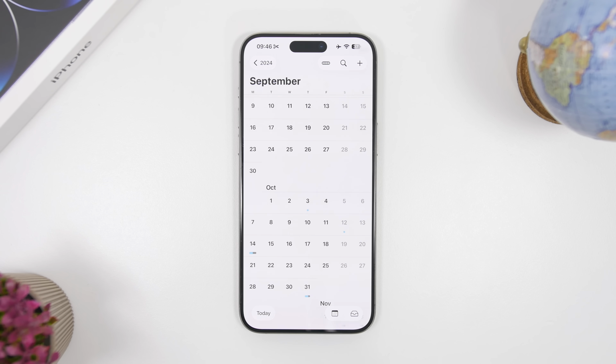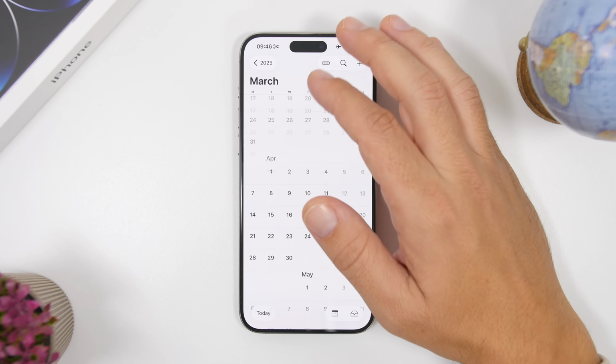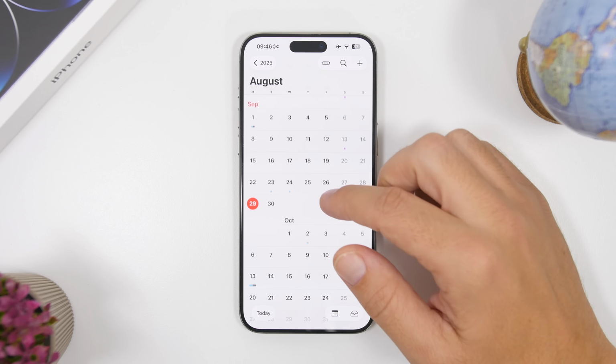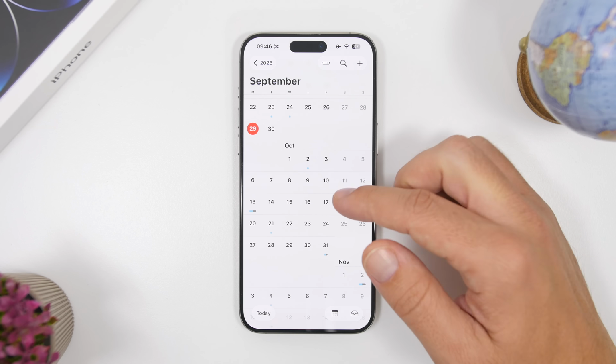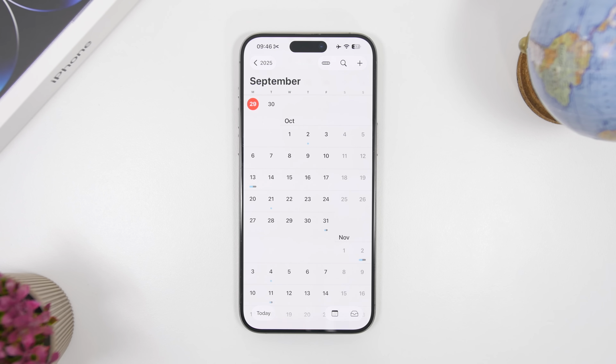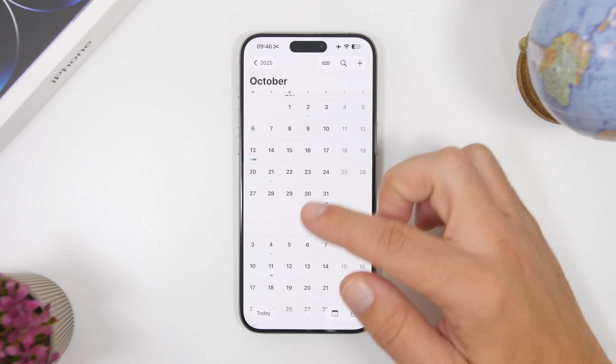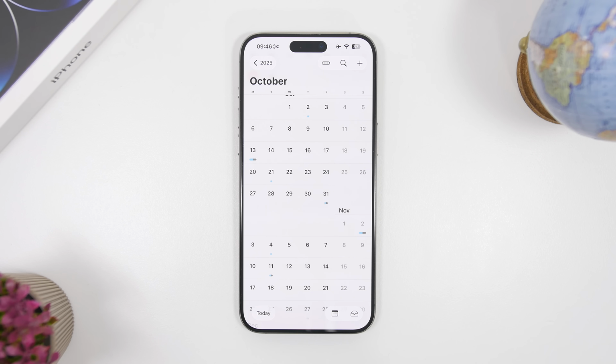Usually Apple releases these software updates on a Monday, so that most likely won't happen, but it will happen the next week, which actually will be October the 6th. That's the day when I would expect Apple to release the second beta of iOS 26.1. Moving on from there, most likely we will then see a new beta every week. Most likely we will go to 4, maybe even 5, but I believe there will be 4 betas and the RC before it gets released to the public, most likely somewhere here at the beginning of November.